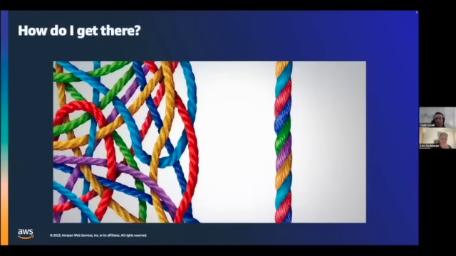I like this image to illustrate what I mean, because I feel it illustrates pretty well what we're trying to achieve, which is how do we get from the left side, the messy side, to the beautifully tied together rope on the right side of this image. Or in technical terms, how do I easily build new production environments with Amazon EKS and have all the relevant configuration tied together in a cohesive way?